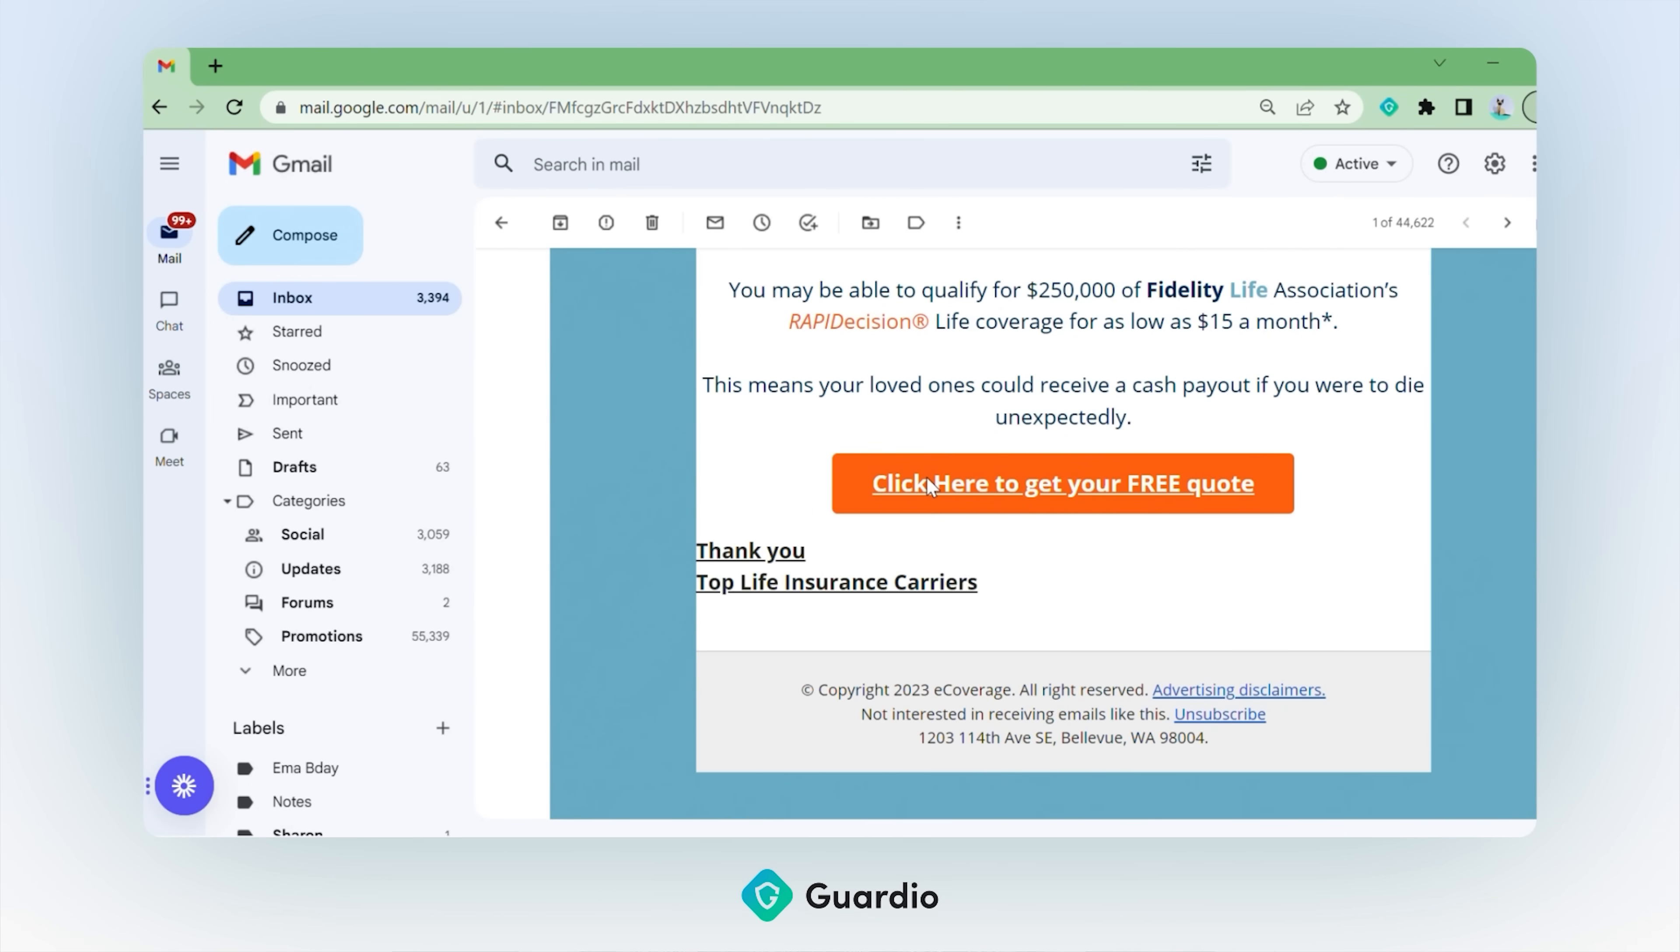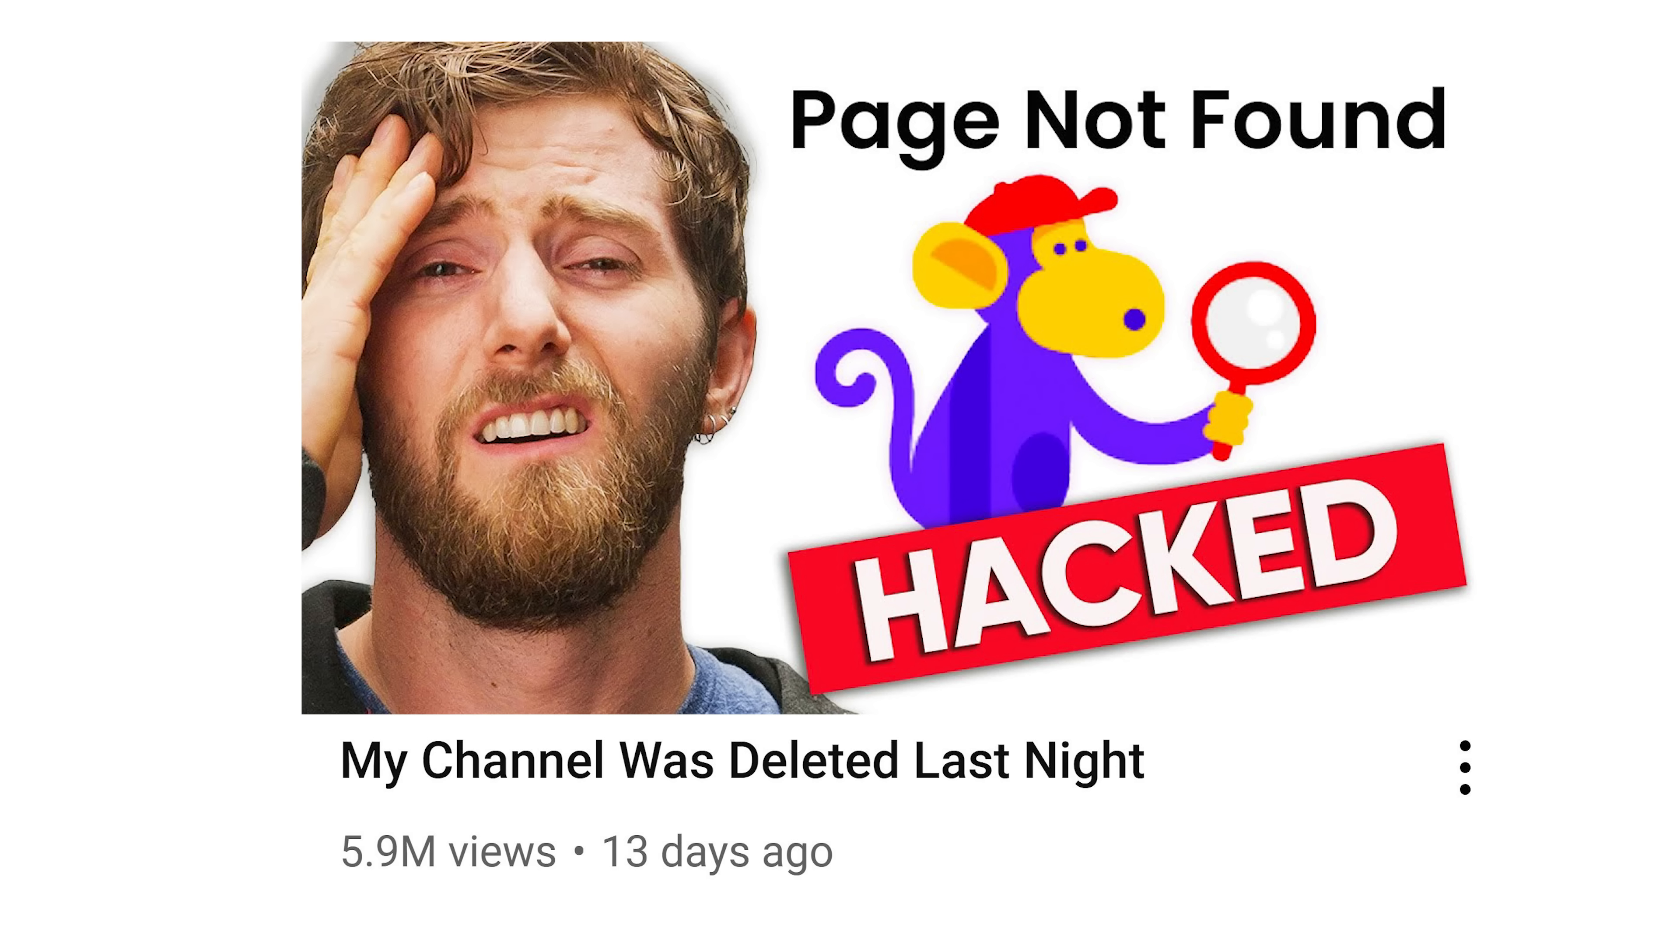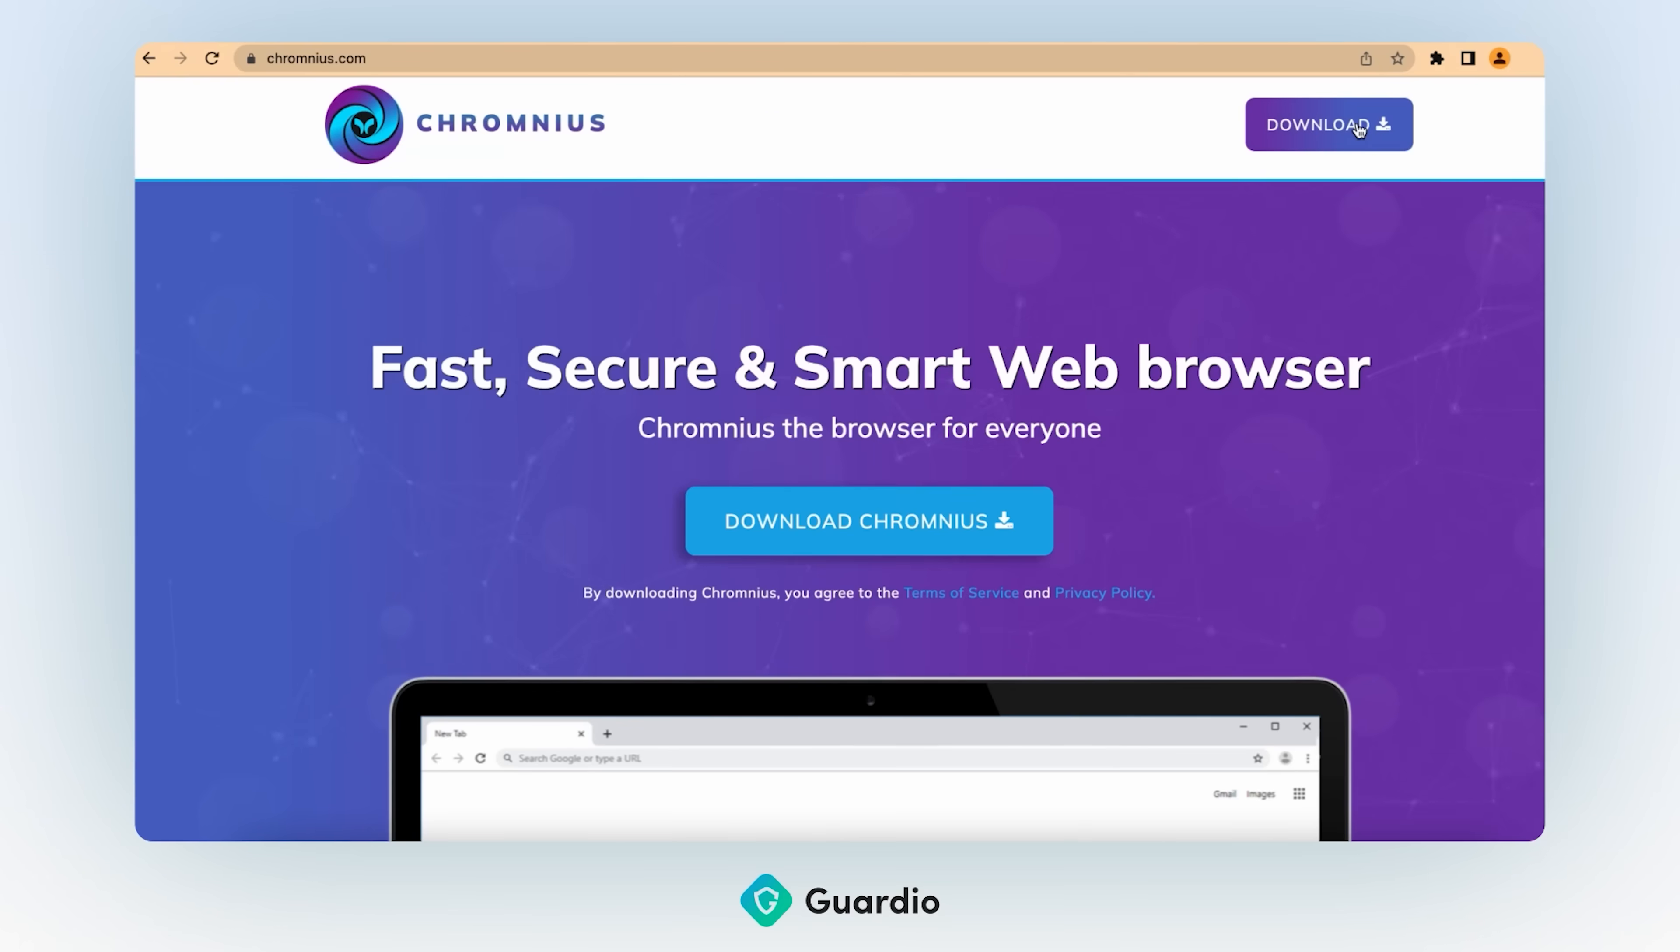Guardio is a browser extension that's specifically designed to keep you safe while browsing the internet. Hackers do a great job in disguising their phishing sites to look legitimate. But Guardio does a better job at unveiling these malicious websites. Unlike other products, which rely solely on blacklists, Guardio's security team developed in-house features to increase the detection of phishing and other malicious sites. Some scams are so sophisticated that even two-factor authentication doesn't help in preventing them. Like what happened to Linus and a lot more YouTube channels recently. Guardio's team researched this specific scam a few months ago, and they have in-house developed features that detect and block such malware.